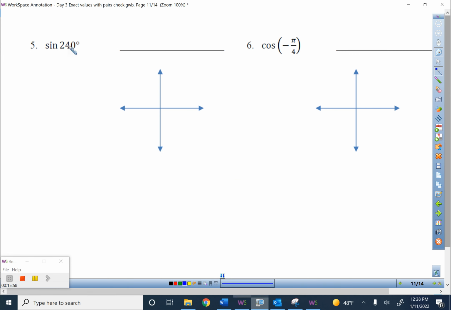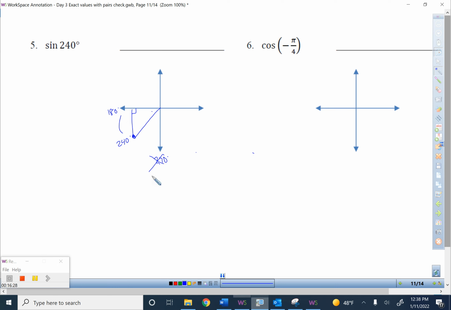We want to figure out where 240 lands first. So this I'm calling 180 instead of the pi because we're dealing with degrees. And I know this was my 270, so it's got to be between these. Just pick a point and draw it in. It doesn't matter if it's accurate because we're going to fill out this triangle based on the angle we put there. We're saying that this is 240 degrees, and if I care about this angle here, then I care about the difference between those two values.